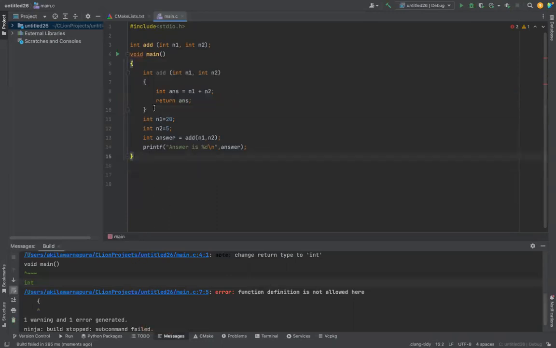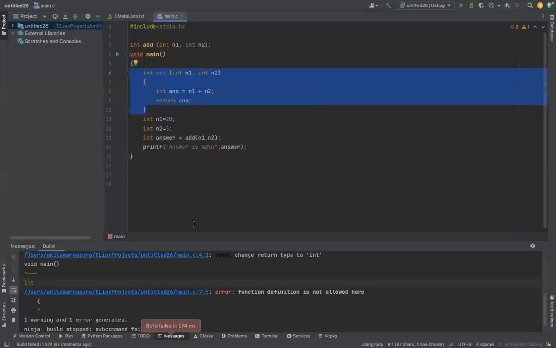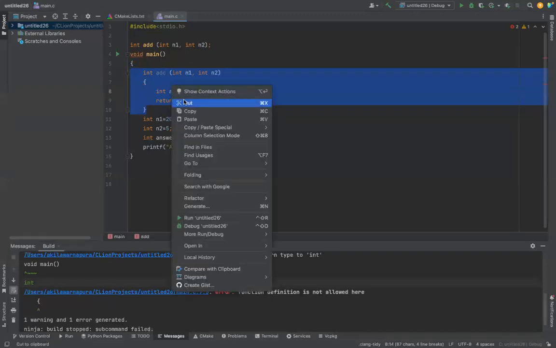But there are some compilers that allow you to compile, but in some situations the function is not allowed here. Actually, we do not recommend it this way, but some compilers allow you to put the function name inside the main function also. Likewise here, but my compiler does not allow it, and we do not recommend the declaration of a function inside the main function.